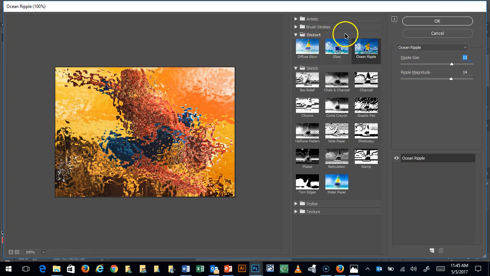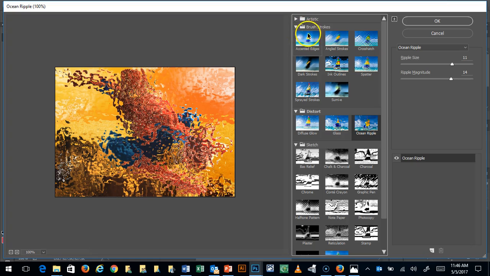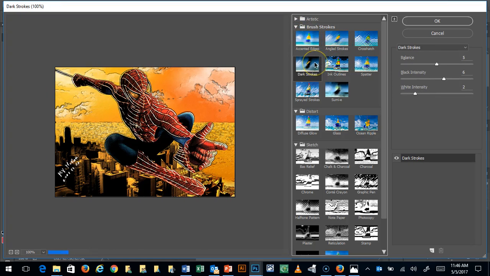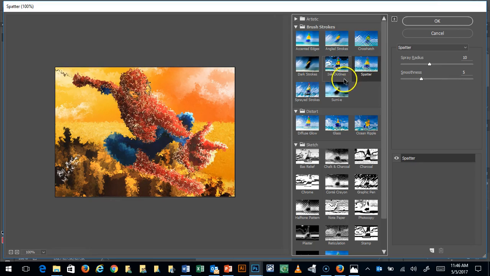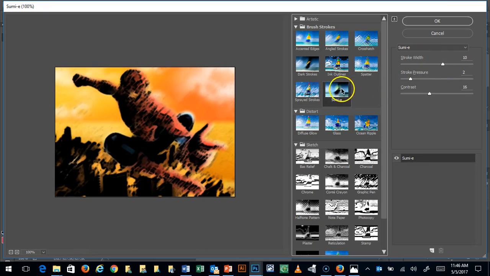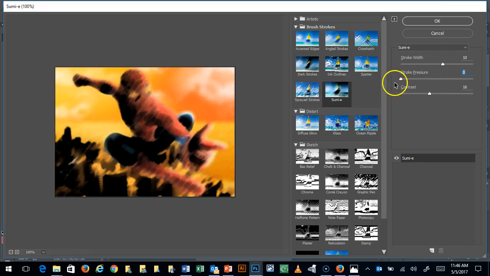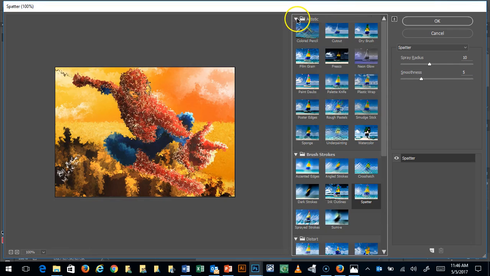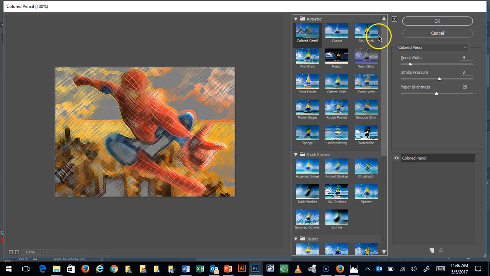I don't know. Brush strokes, you can put ink outlines. You can make things look like wet paint, or, so you just got to play around with this stuff. Again, I wouldn't go crazy with filters. All right, there's colored pencil.